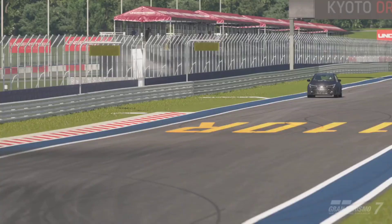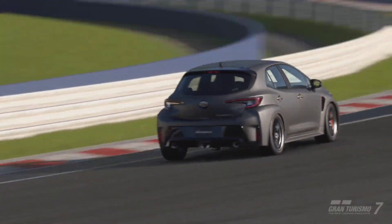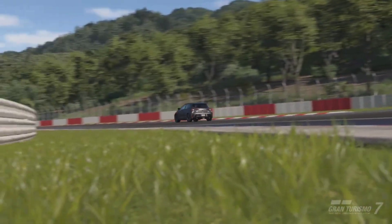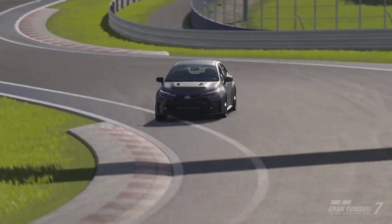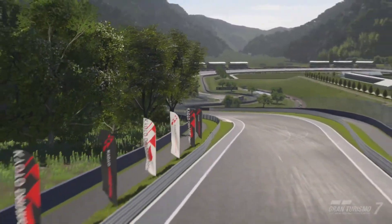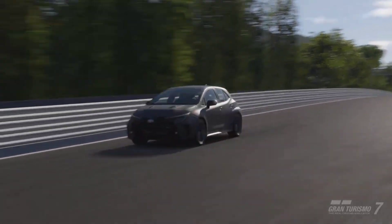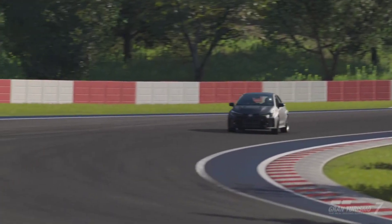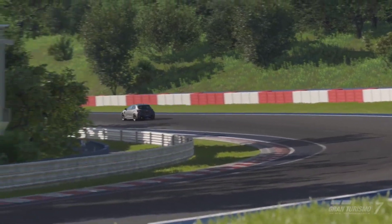Coming up to the first corner around Kyoto Driving Park, the car barely reaches over 200 kilometers per hour. When it comes to handling, it does this weird thing where if you're going around a corner and you brake, the front tries to throw itself out — I'm not used to that at all. Going through the S-sections around Kyoto Driving Park, you can take them flat out because you aren't going that fast. I don't know why I thought this car was going to be an absolute rocket ship, but apparently it's not — in its standard form it's not really screaming 'I'm the best performance car out there.'